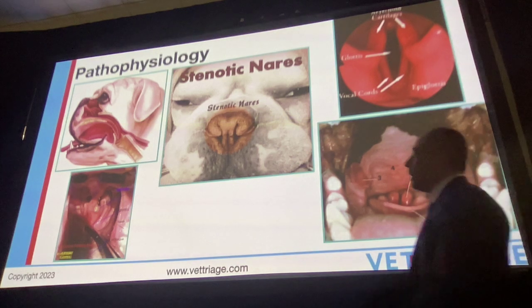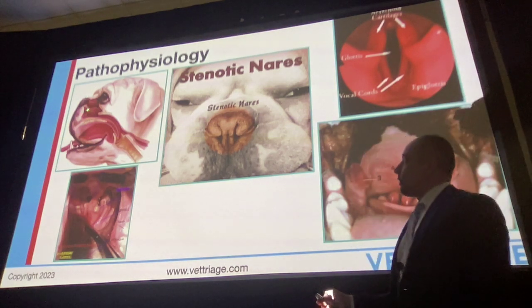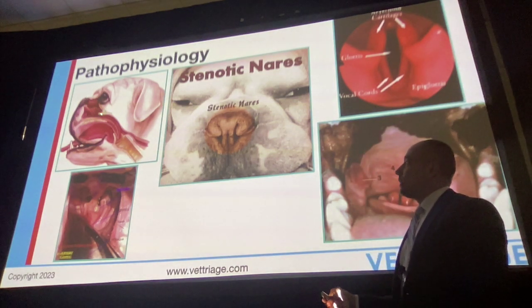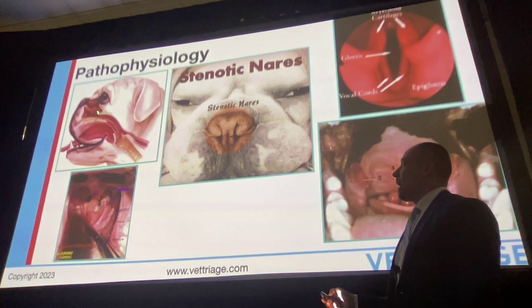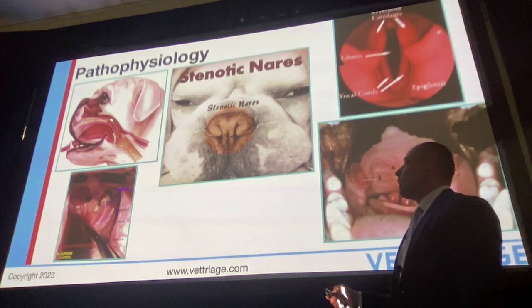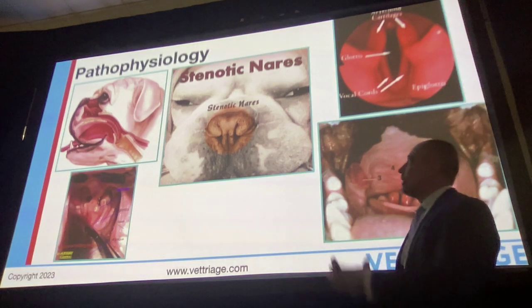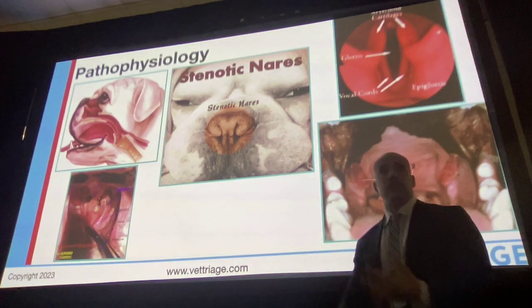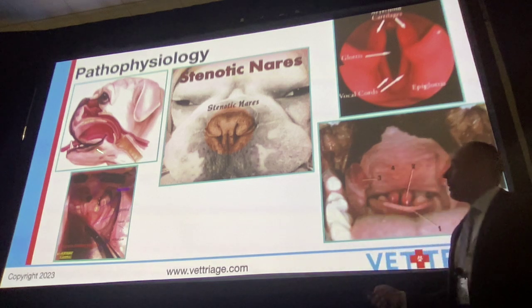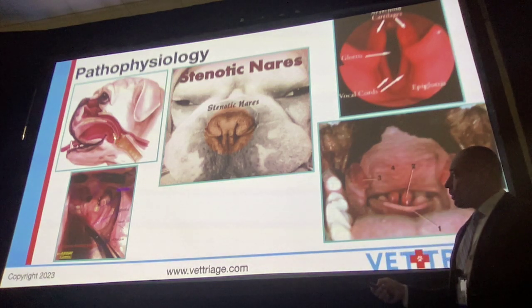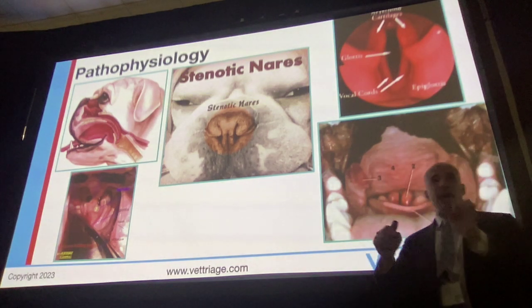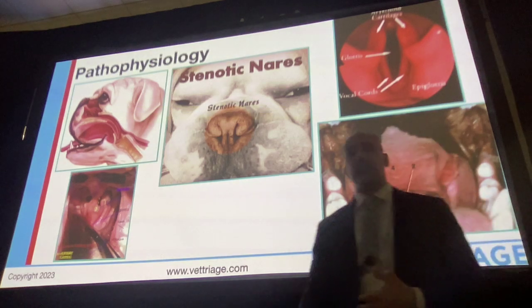They don't usually just have one issue. So it starts off with stenotic nares, which causes an increase in resistance in the airway in the nasal cavity, and makes the palate get longer. As the palate gets longer, it causes a dynamic obstruction. Over time, this level of inflammation will cause the laryngeal cavity to collapse on itself, giving various degrees of laryngeal collapse. And from there, downstream, bronchiolar collapse as well, because of the chronic increase in the resistance.